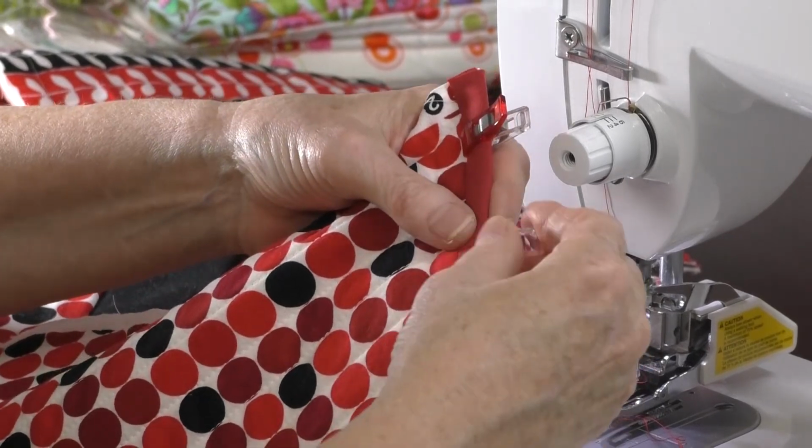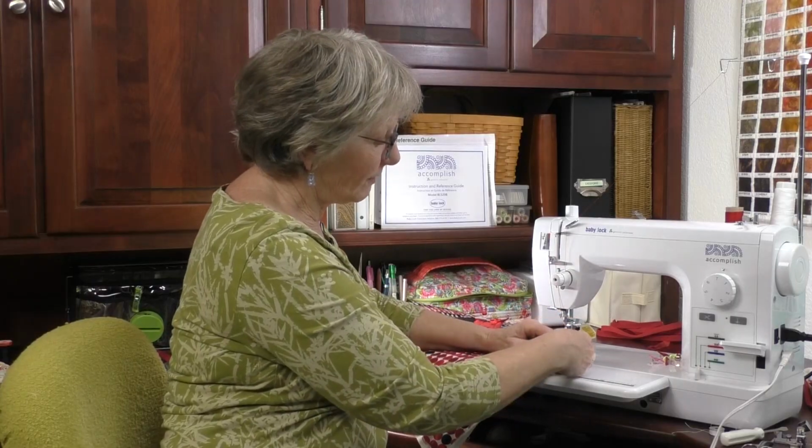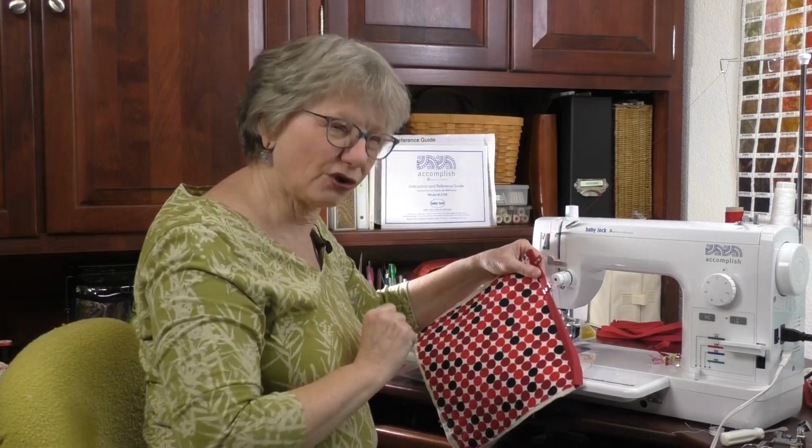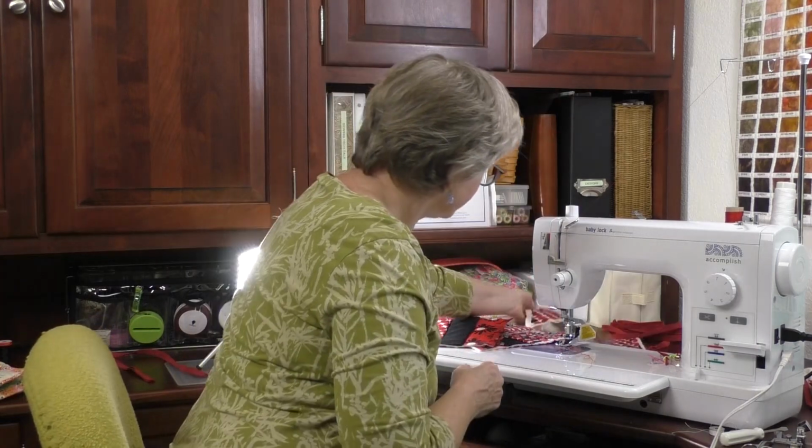Oops, Wonder Clip the wrong way. And then bring that all around. Do both of these pieces. Now I'm going to show you the next step, and I want to show you how to turn a corner with the binding as well.